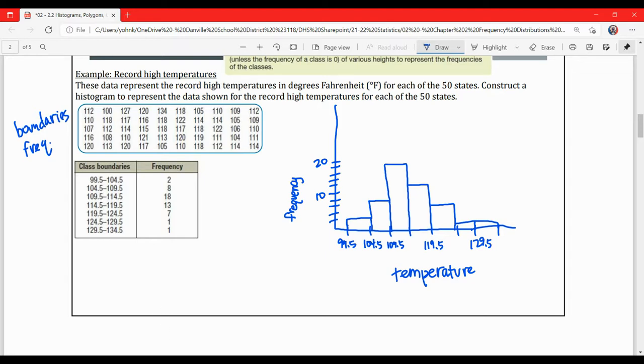That's a histogram. So we can see lots of stuff from this. We can see how it has a nice even increase and a nice even decrease. We can see that there's one high peak, those types of things.